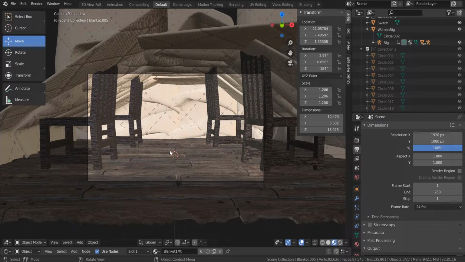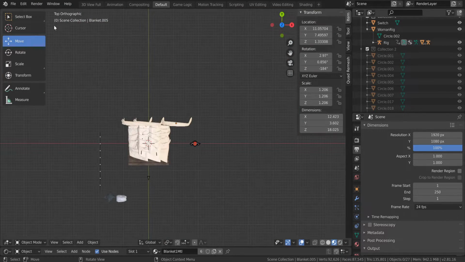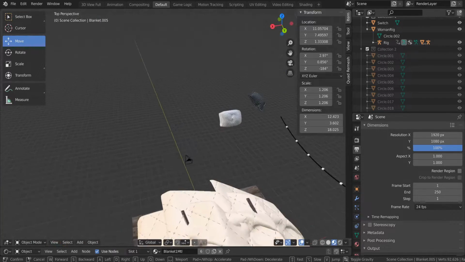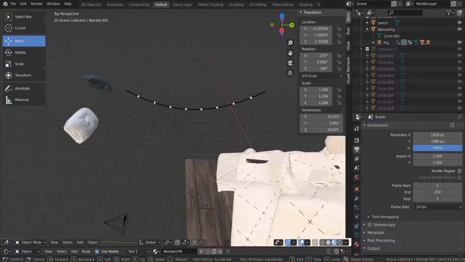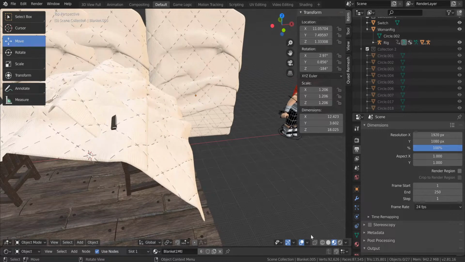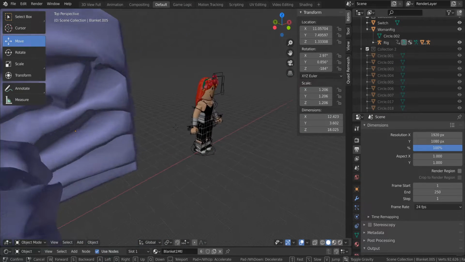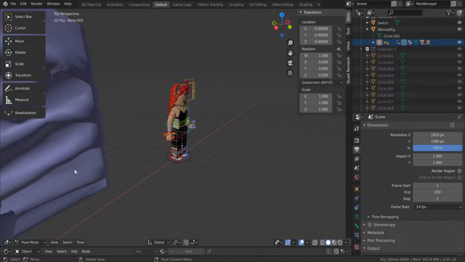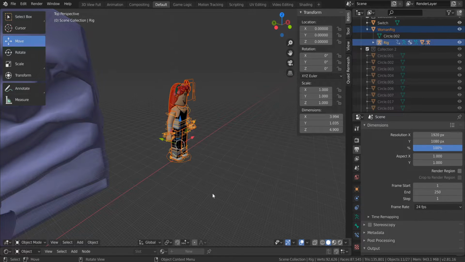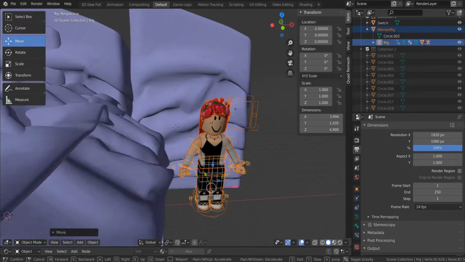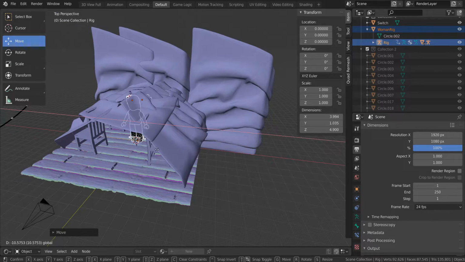And finally, now that we added in pretty much all our props, we are going to be adding in our character. And I will add in the fairy lights and the pillows at the end. So I'm going to go back into solid view so we don't have any lag. And I'm going to be dragging my character over into the fort. So we're just going to drag her over and pose her as we would normally.